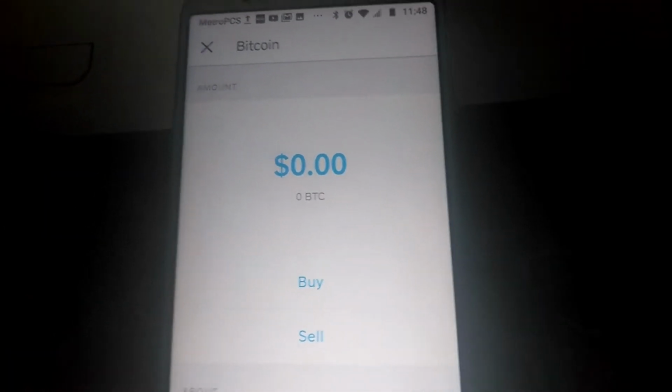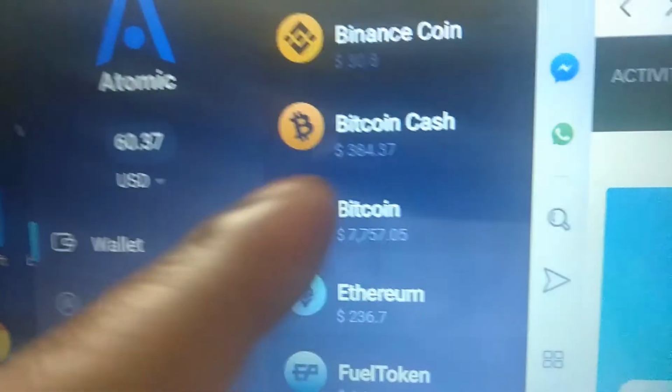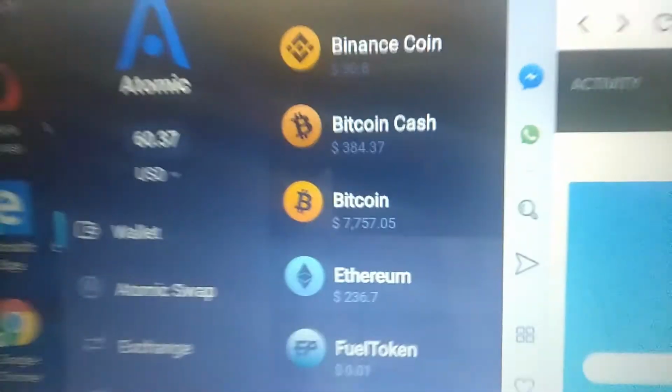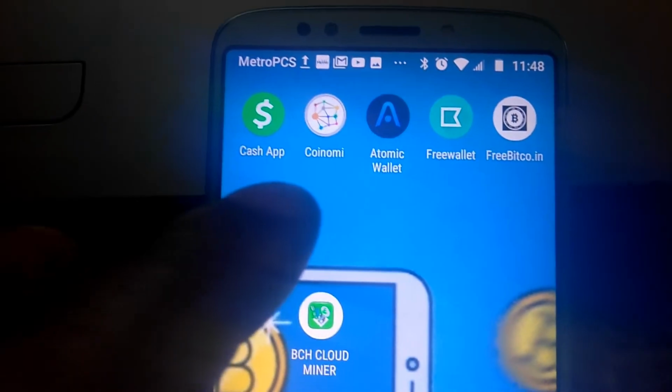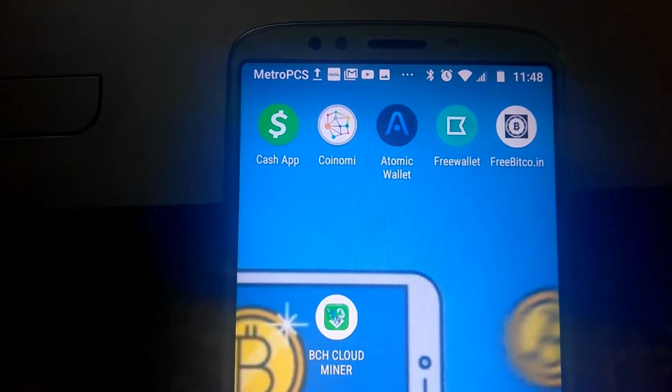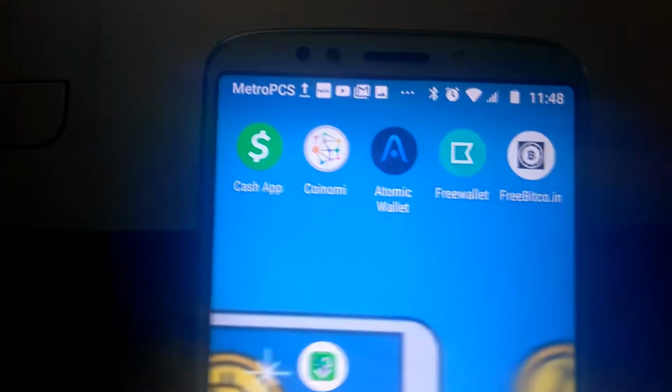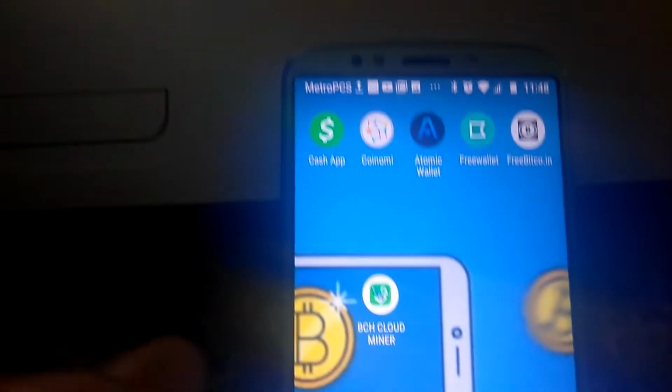I have it on my computer also. You can download it on your computer or just download it on Google Play, but it'll go to this Bitcoin here, and sometimes it takes about 10 to 20 minutes for it to get there because of the blockchain and it registering. Mind you, I have several different Bitcoin addresses. I have a Coinomi address. I use that if I'm trying a different app so that I can make more wealth.